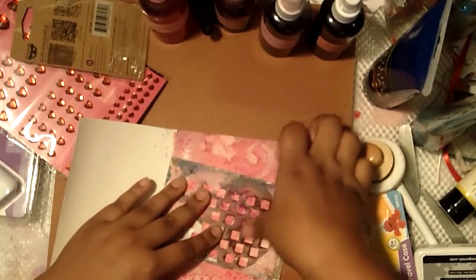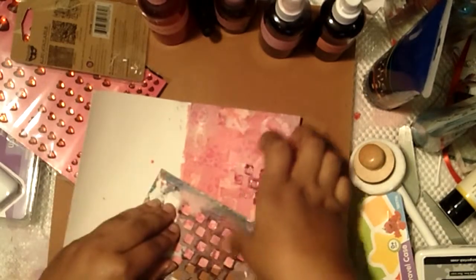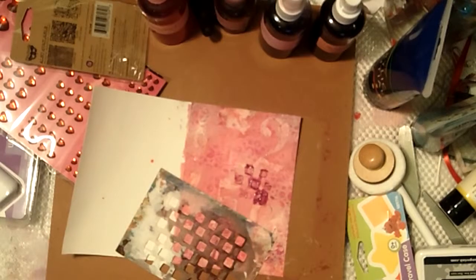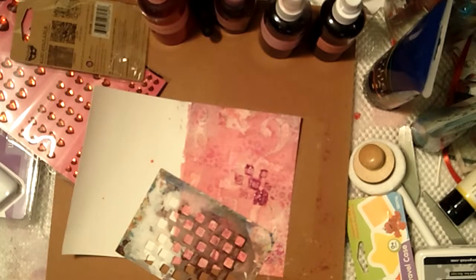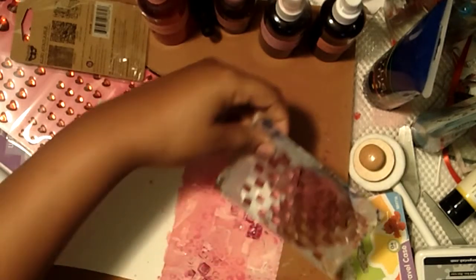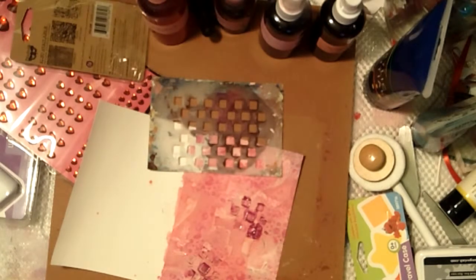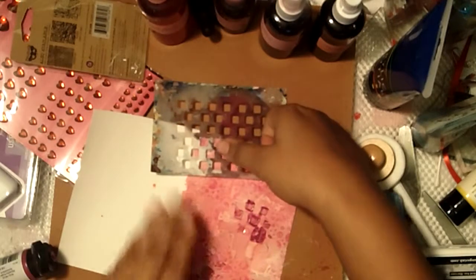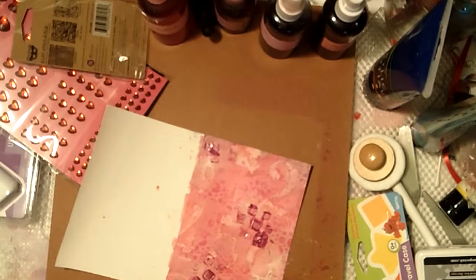Power of a thumb. I don't really care if it's getting under. I'm just doing this for texture. And I should put it more to the outside because I'm about to do some layering eventually, sometime soon. Okay. And, you're not having any fun unless you're getting dirty with paint.